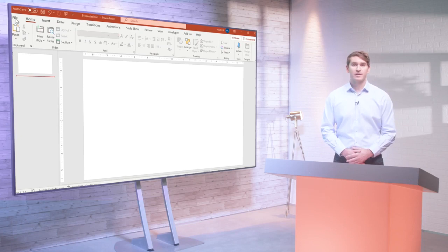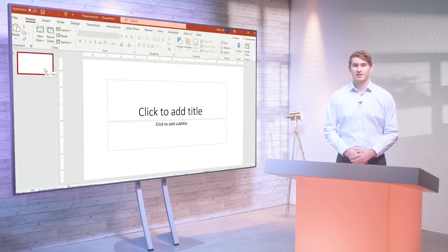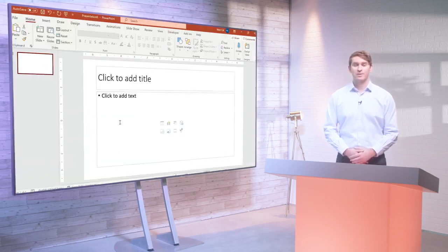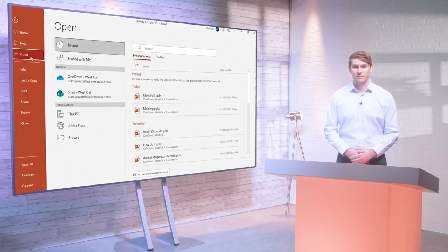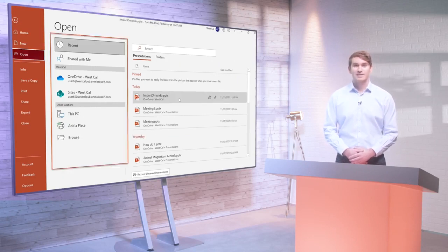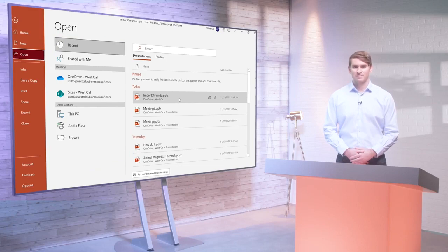You've explored how to begin with a default PowerPoint presentation and then use some key features to build, customize and save the presentation as a PowerPoint file. When you have built a few presentations, you'll need to open them to edit or present slideshows. Access any file you have saved using File, Open. If necessary, on the left-hand side, choose the location that your document is stored in. When you see the presentation you need, just click on its name to open it.